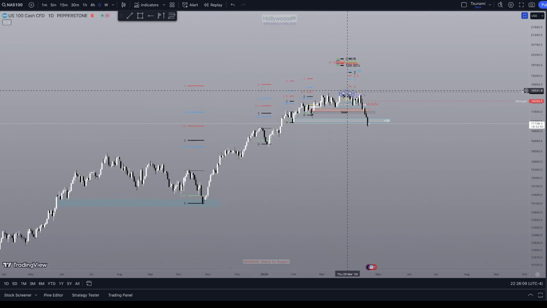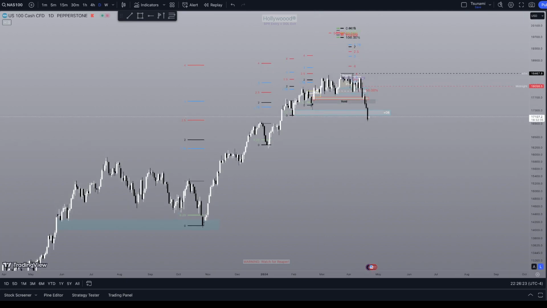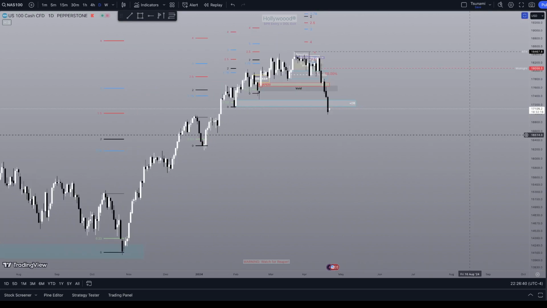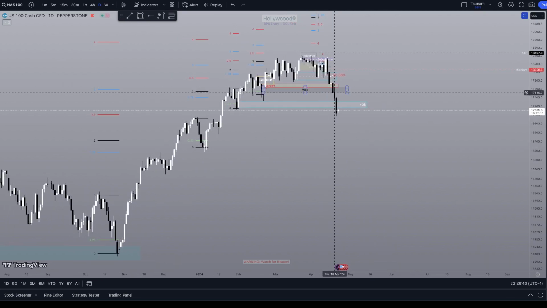And then you start getting the new ones, and then you start getting failed projections where it's just failing to get to the fours and the higher numbers. It's just failing, and it's getting rejections. Boom, I already forecast in the Discord that this void was going to be this Reaper and this void was going to be some crazy exchange point. Boom, they used this void to just catapult price down. As ICT says, once you pass through these, and it got that close through it right there on that day, that was your signature right here.